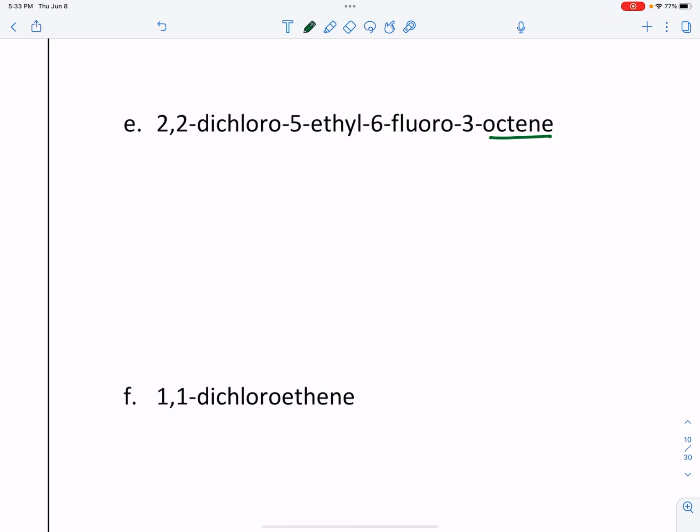So octene, 8 carbons with a double bond, and the double bond is the third bond in the molecule. So again, I'll draw the double bond. Has to be the third bond, so let me do this. It's now the third bond from the left. I've used 1, 2, 3, 4 carbons. I need 4 more. So 1, 2, 3, 4. There's my 3-octene. The rest of it, we can just start at the beginning.